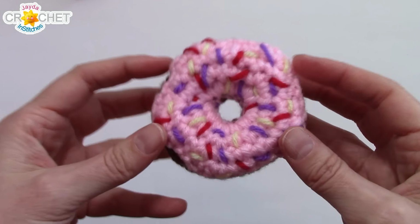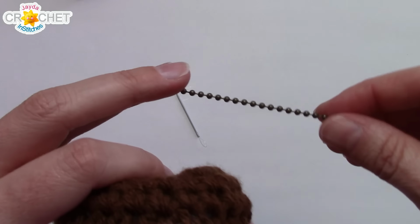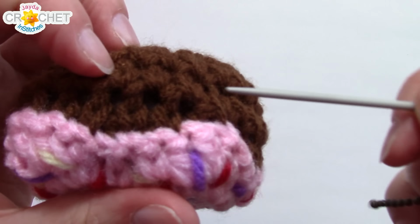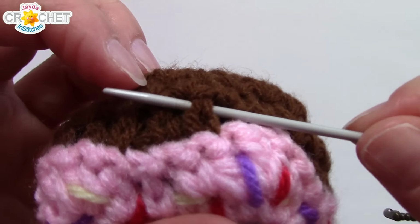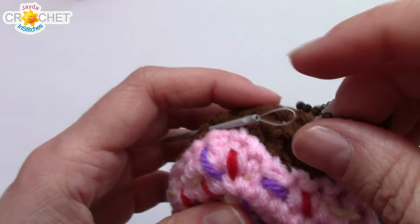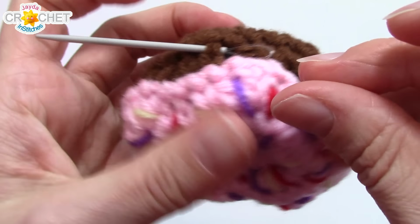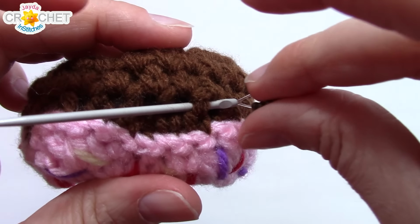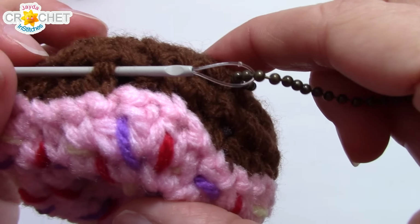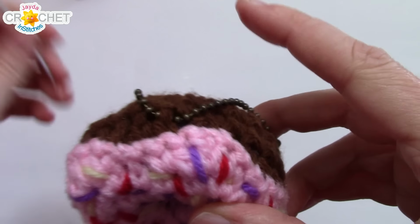If you're going to stop it at being a toy, you're finished. If you want to add a keychain, then you can do what I'm doing. I like these little ball chains because these are sort of easy to maneuver. I like to find a stitch, put my needle right through the post of it. That's another reason I like these large loop-eyed needles. I can thread up a little bit of my ball chain in it. Let's see if I can get this so you can see what I'm doing. There's a little bit of the ball chain. I'll just gently pull it through. There we go.